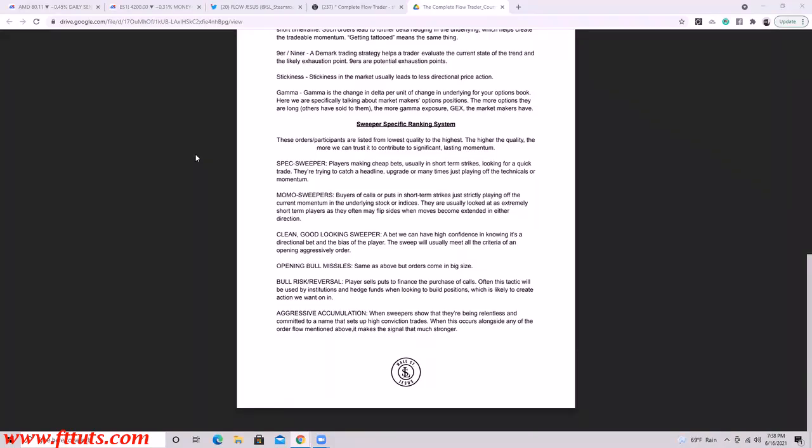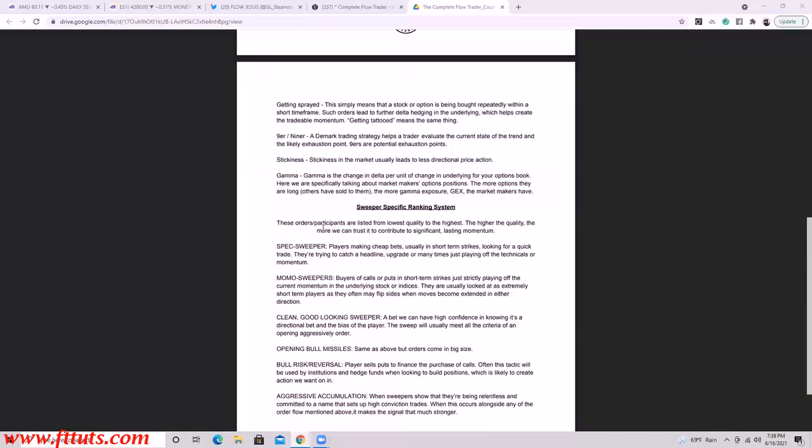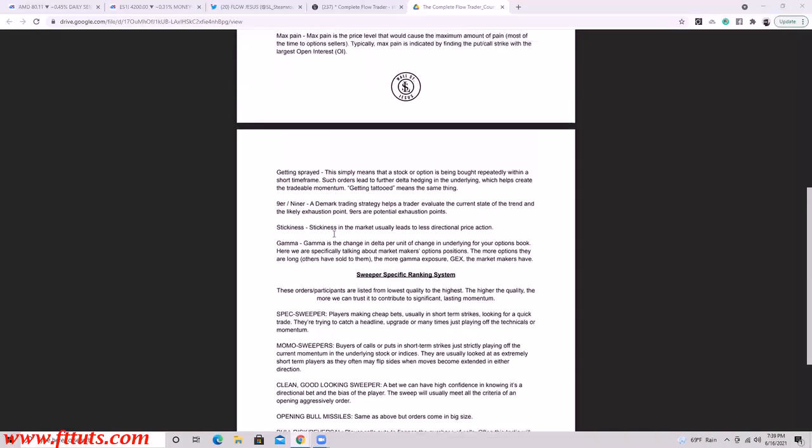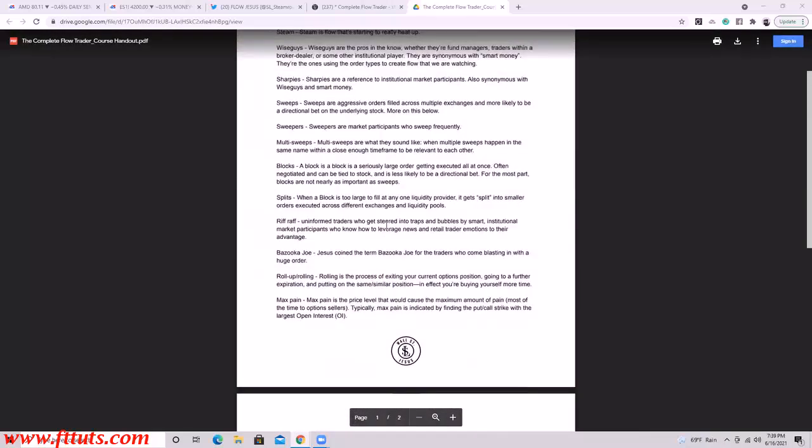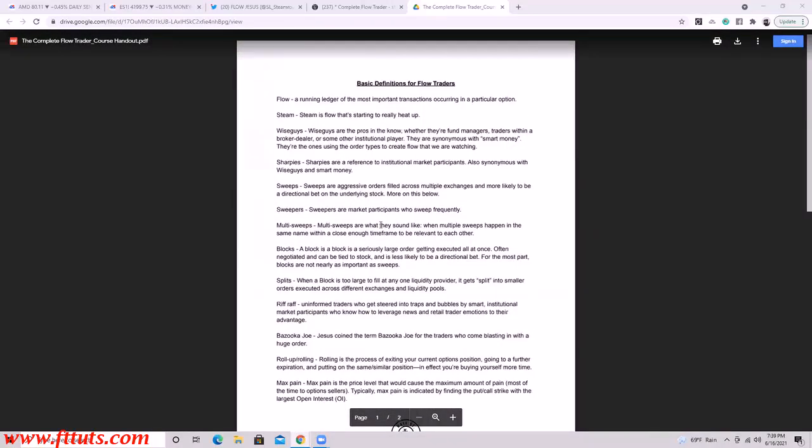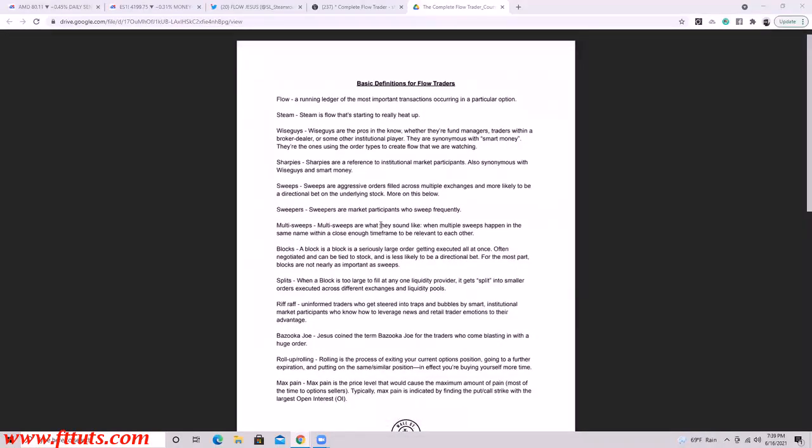So let's start with, basically, plain and simple, the sweep. Then we'll go through some of the other orders we see. You guys know I have a sweeper fetish, as I like to call it. That's all I like to look at. I don't play anything that doesn't catch a sweep. I mean, pretty much to that point.